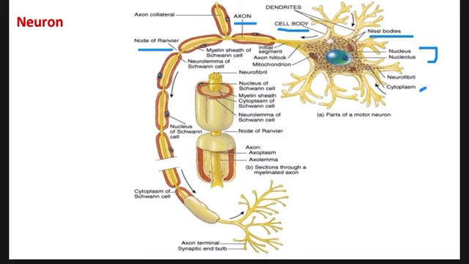This is the nodes of Ranvier, and this is the Schwann cells. And we have here an initial segment, and it conducts until you have the axon terminal, which is the synapse. We call it the end bulb. We will go into it in more detail now. But this is an overview of how the axon looks.